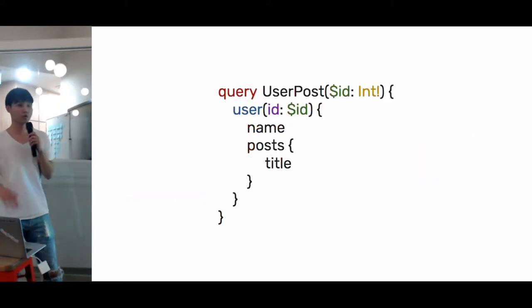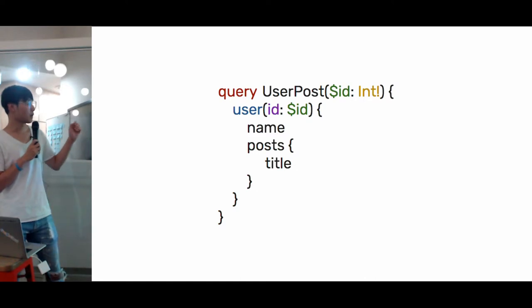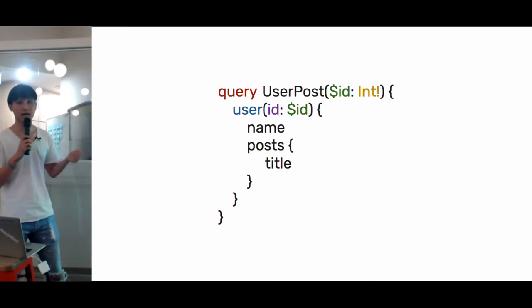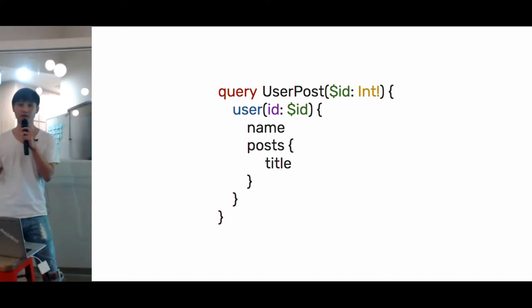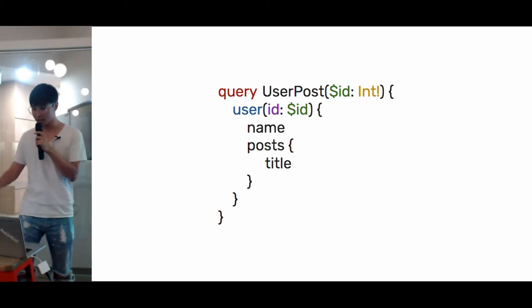And for every client, when you want to request data from the GraphQL server, you need to write a query. Your query cannot just be randomly written. You need to respect the schema that the server is serving, and the server will return the data that you request in the same shape that you request. So this is how it works. Otherwise, it will throw an error.